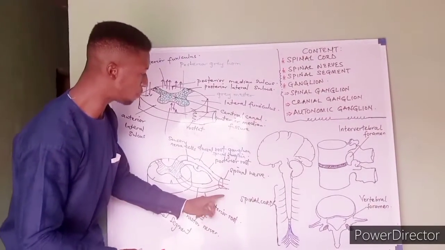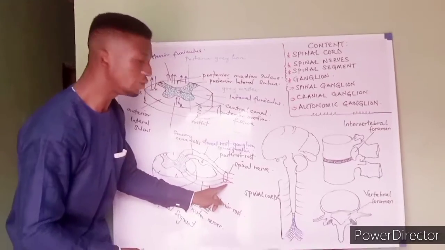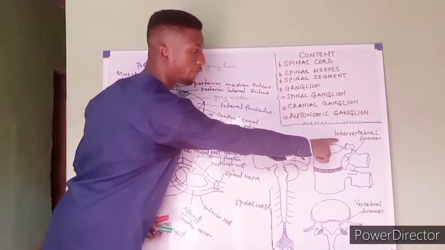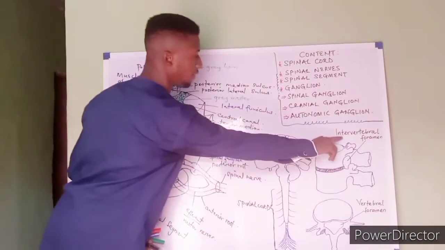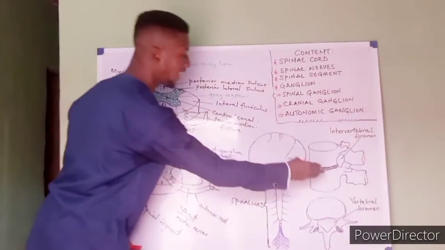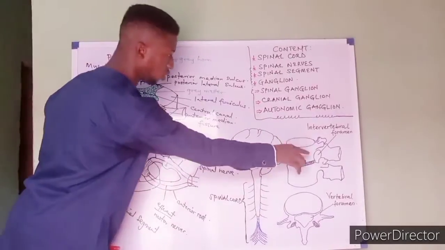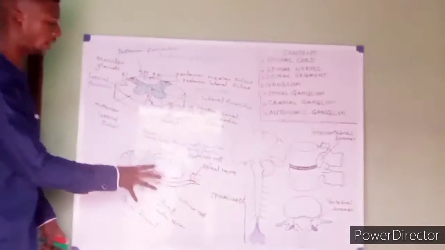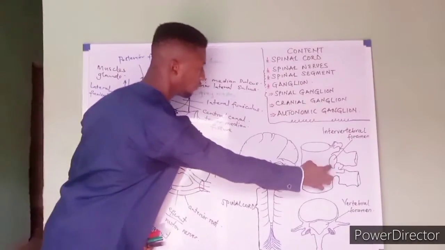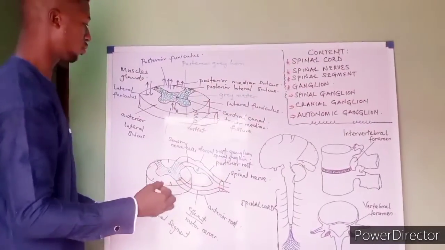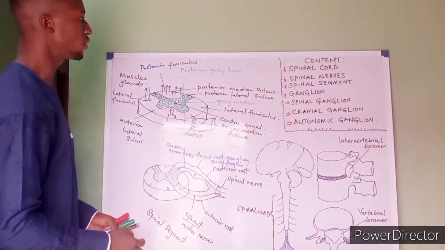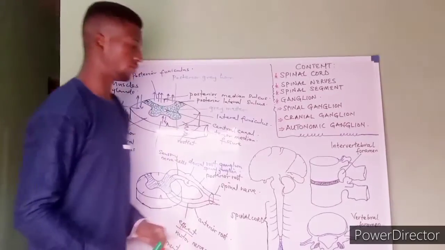Now, the region where the spinal nerve meets is what we refer to as the intervertebral foramen. It is the region between the superior and the inferior articular facet of the consecutive vertebra. So that is where you have this particular spinal nerve. They actually pass through this particular foramen and what? They extend out of what? The body as a what? As a nerve.